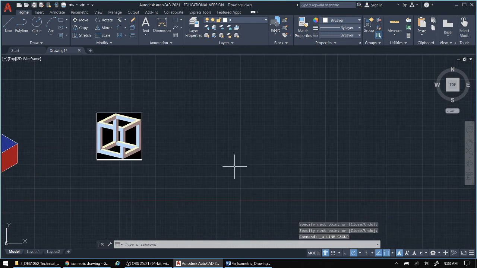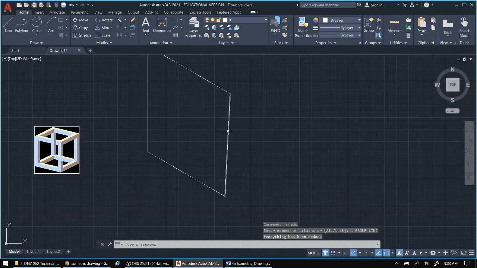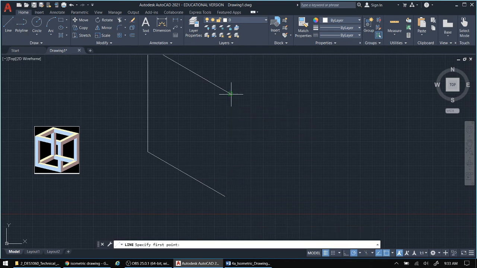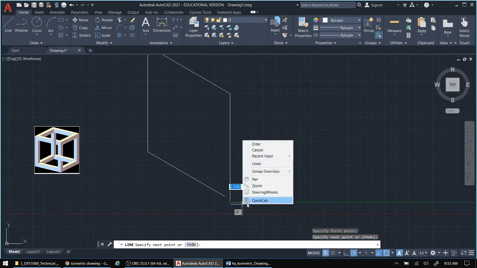I'm just going to hit Control Z to back that up. Oh, it undid the whole thing. So let me go Control Y to put it all back. I'm going to click on this line here and delete it. Using my line tool, what I plan to do is go ahead and go down, and I'm just going to go right about here.